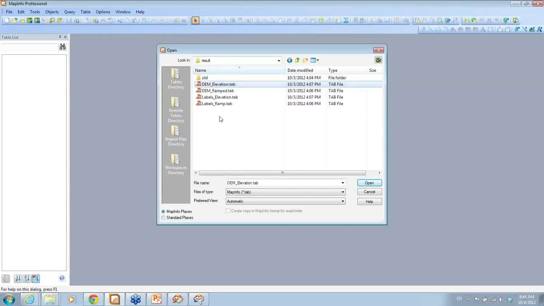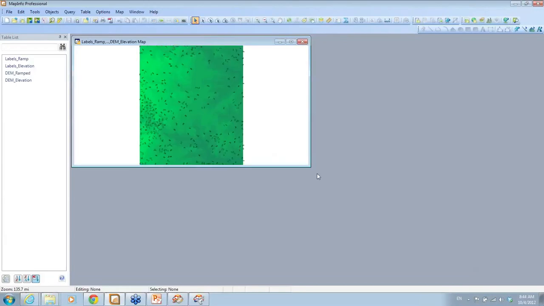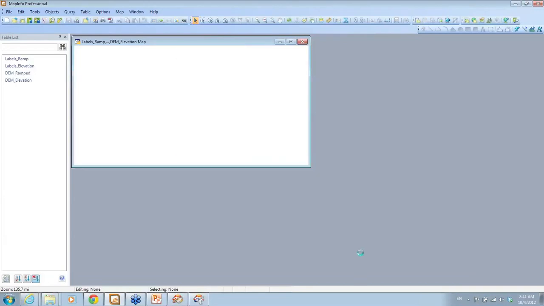So here are the tables that we've created, and this data was all generated from an underlying elevation raster. And I won't run the translation right now because it takes a little bit of time, but you can see it does a pretty good job.